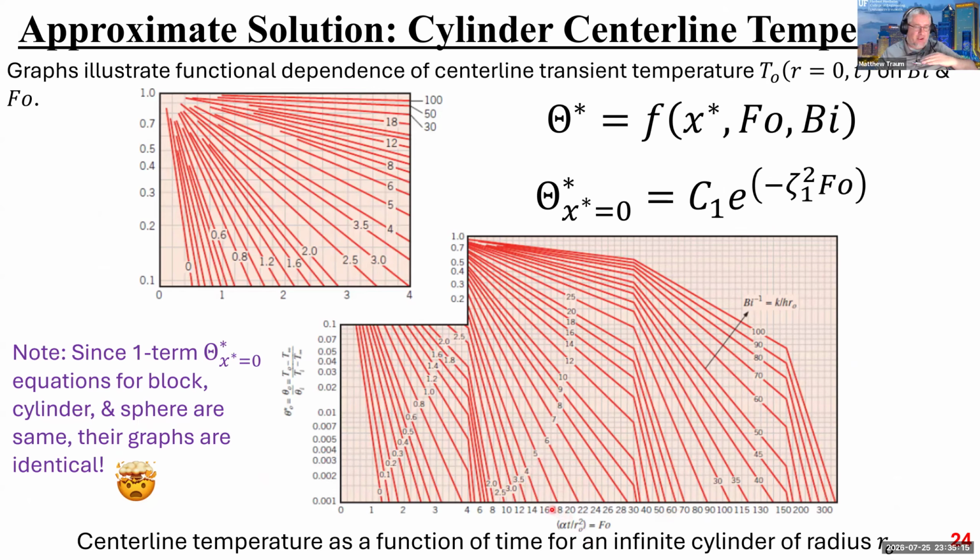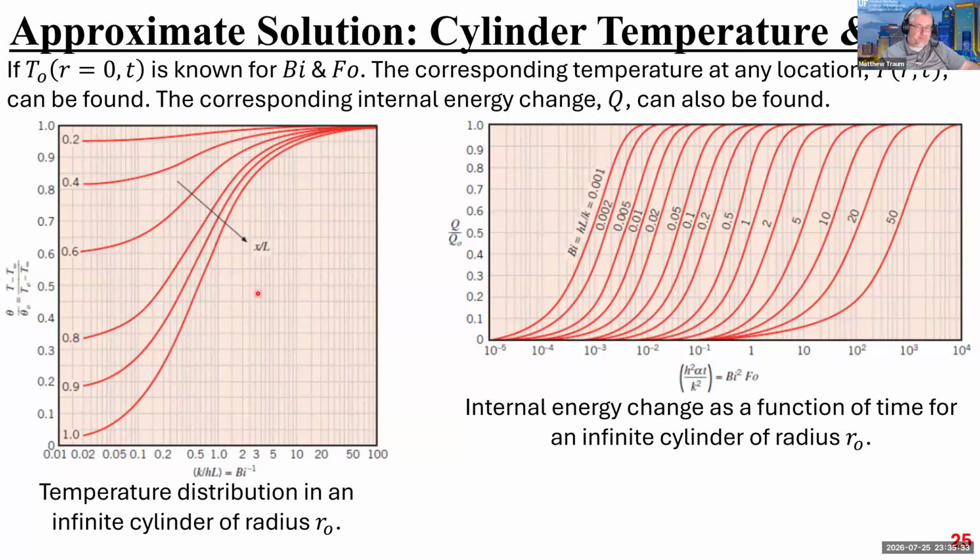You figure out the time that you're interested in. You figure out the Biot number, which you've already calculated to get this far. You look to see where the Fourier number based on the time and the Biot number cross each other. You read over and you find theta, which is the midline temperature. And then you take that midline temperature and multiply it by x over L. So this is now your spatial location anywhere inside the cylinder.